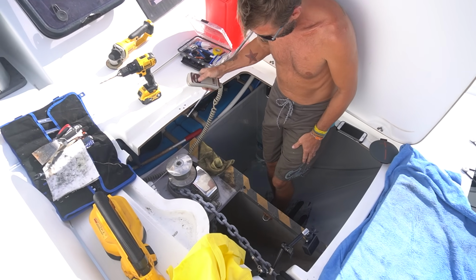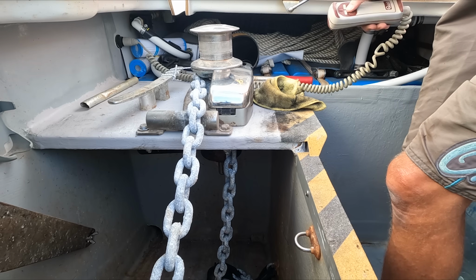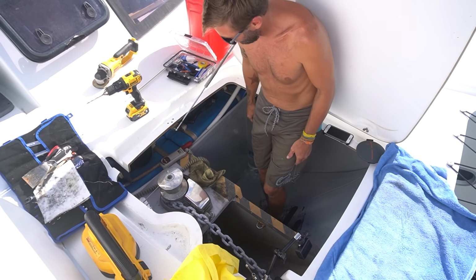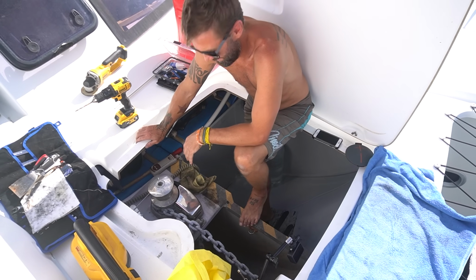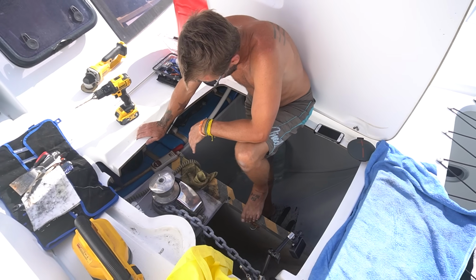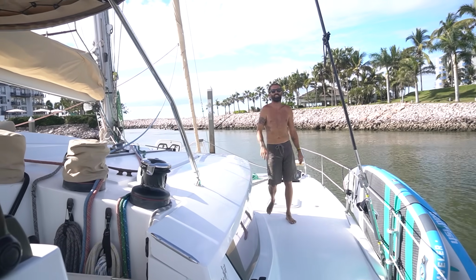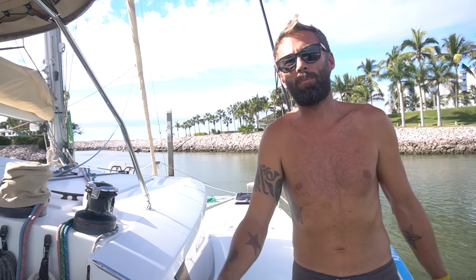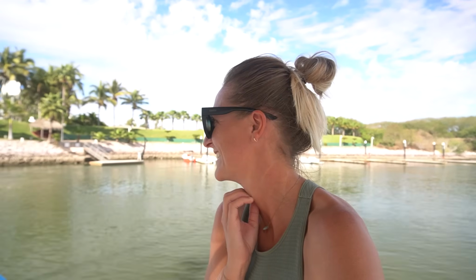Oh. Nope. That is not what I expected to happen. I know what it is. I turned the breaker off so there was no power going to it, so I didn't shock myself. Oh my gosh, dummy. I just about had a heart attack there. I almost just decided to rent a hotel room because I was kind of scared at how he was going to be after that. Try this again.